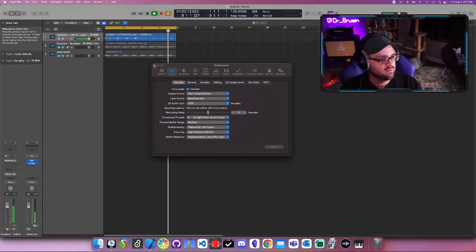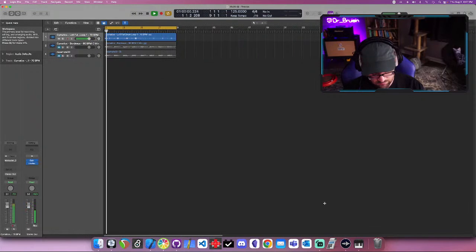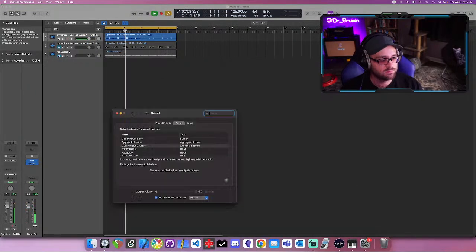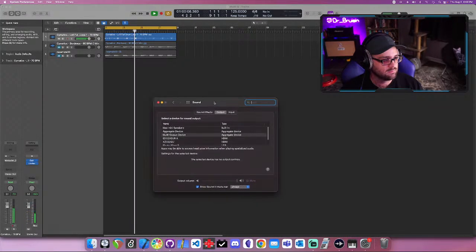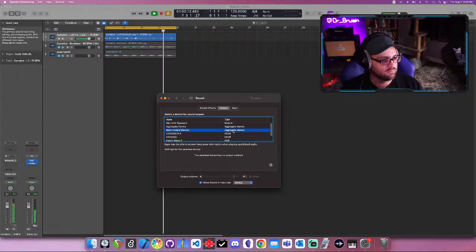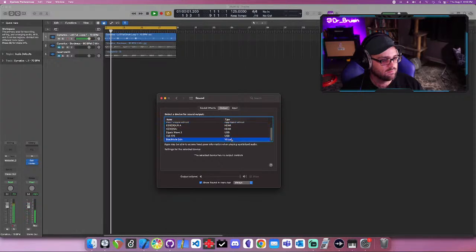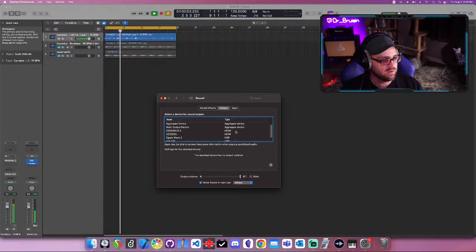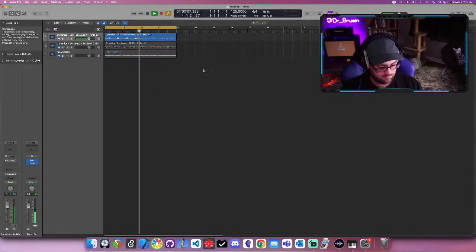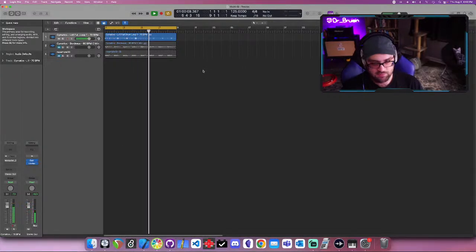Multi-output device. Sound. Why can't I hear this? This makes no sense.